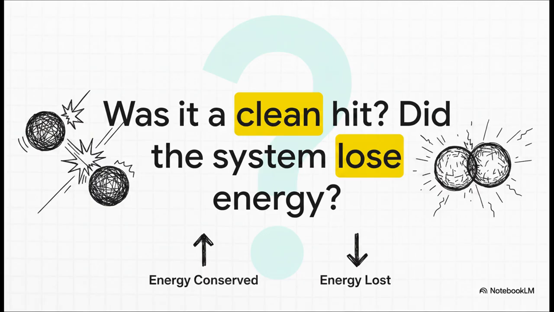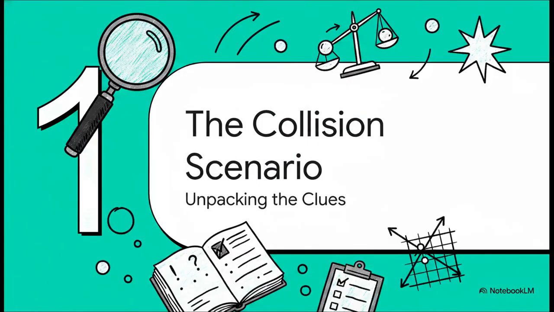And the big question we have to answer is, was it a clean hit? You know, a perfectly elastic collision where all the kinetic energy is conserved? Or was it inelastic, meaning some of that energy got lost in the impact? To solve this little mystery, the first thing we've got to do is gather all the evidence. So let's lay out all the facts of the case, straight from the problem itself.